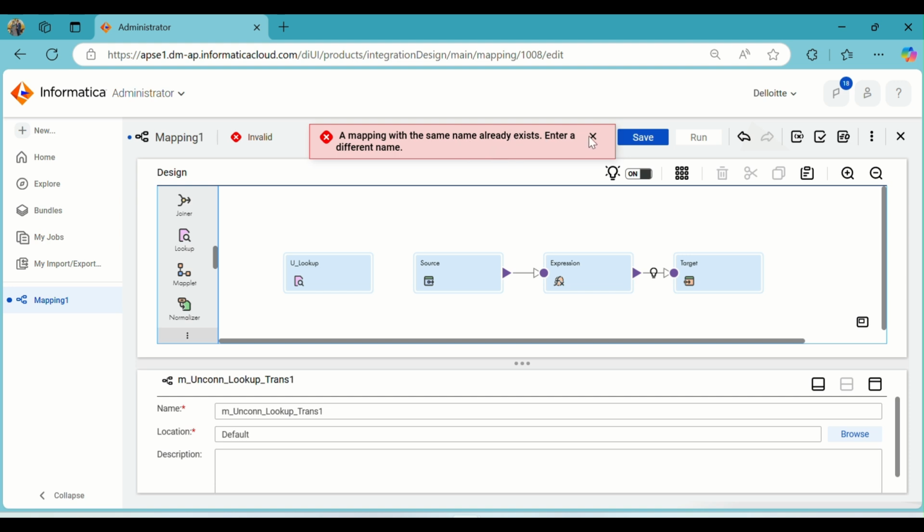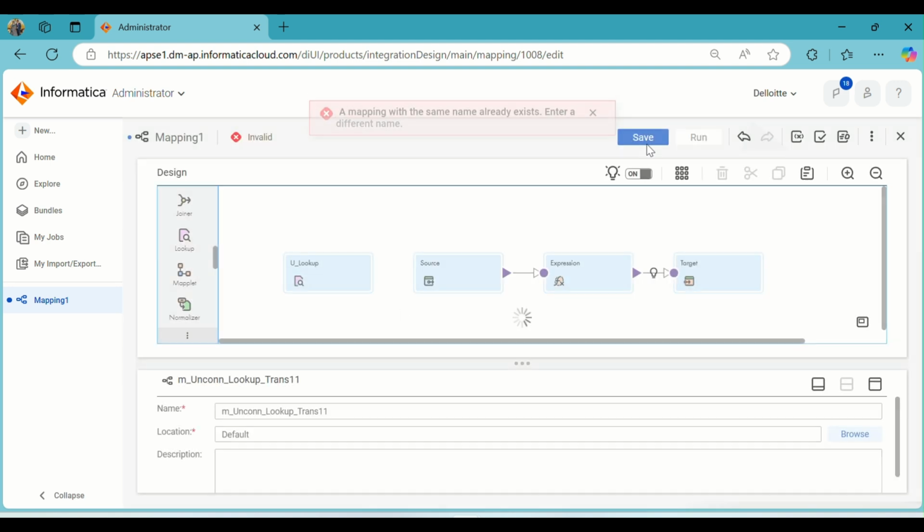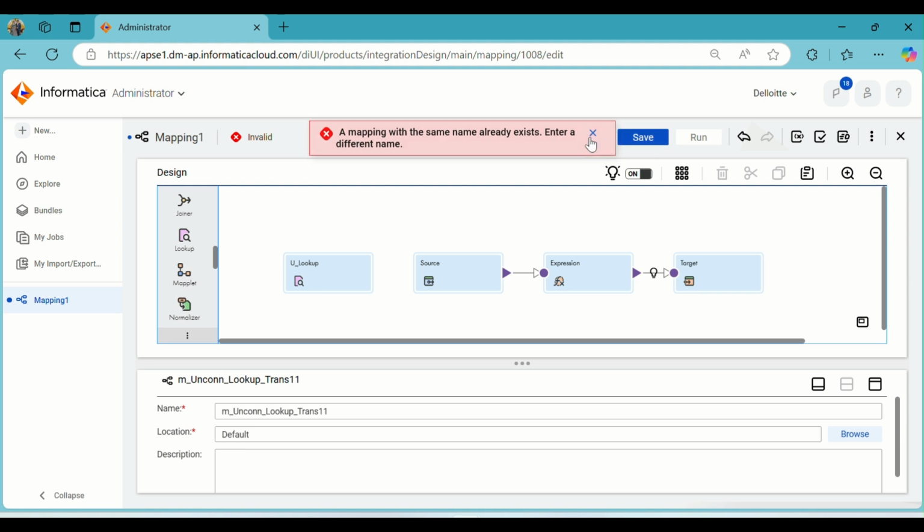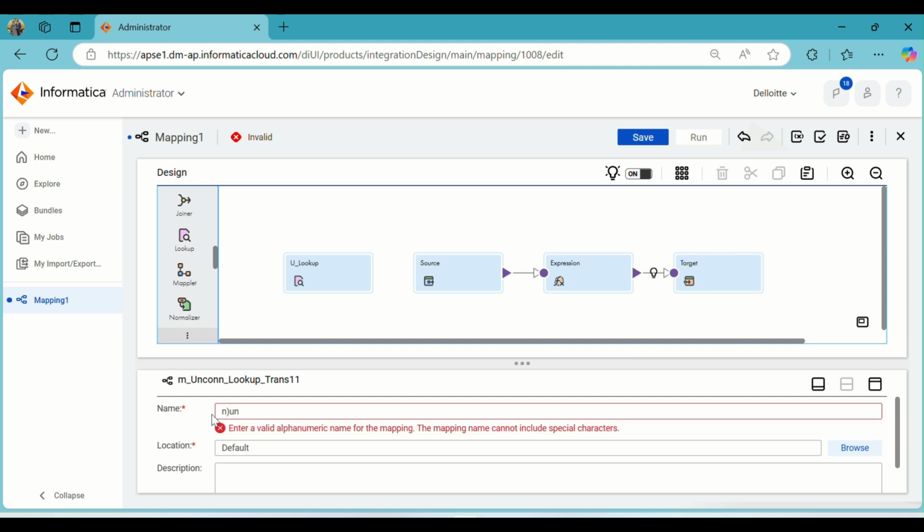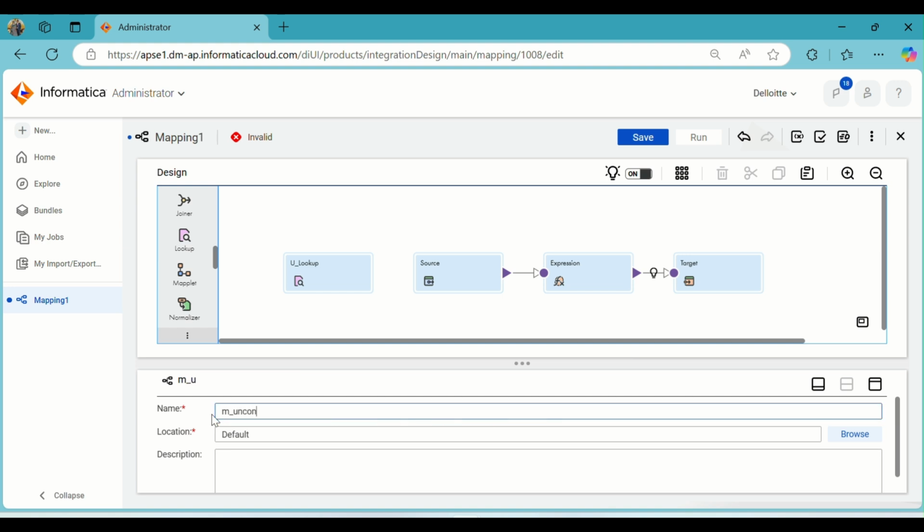Mapping name, it already exists. Why is it showing a bit? M_ connected lookup trans.